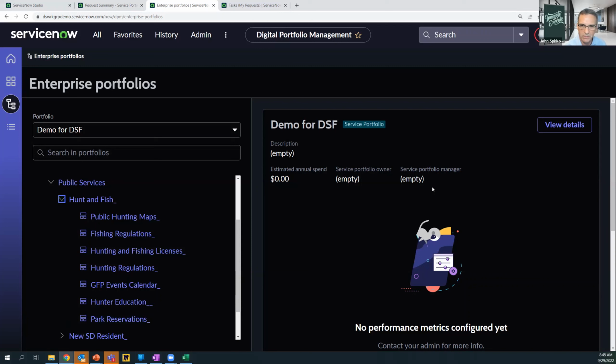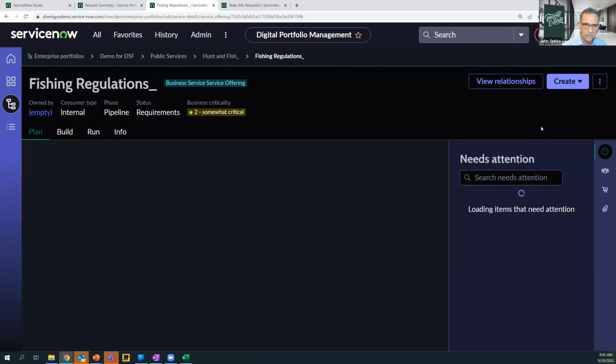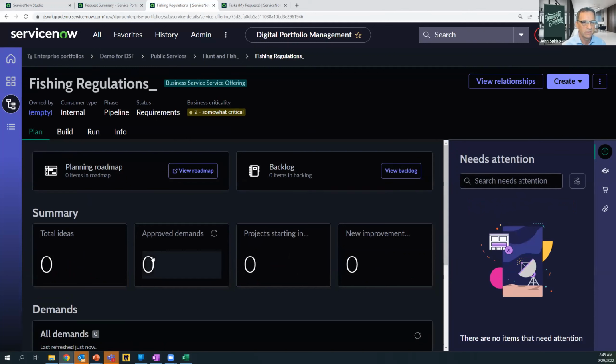I didn't bring in all those people that could be brought in from the spreadsheet. So you could modify my workflow to actually take other columns out of that spreadsheet. If I put the owner, the portfolio owner, or the service owner, you could actually do that with your build. Like I said, we're going to take a little peek at the workflows for that. But you'll also start getting on fishing and regulations, for example. I can now go into the details. And if you start mapping demands against fishing regulations, I'll now see all the demands that are coming in. I'll see all the projects that are started.